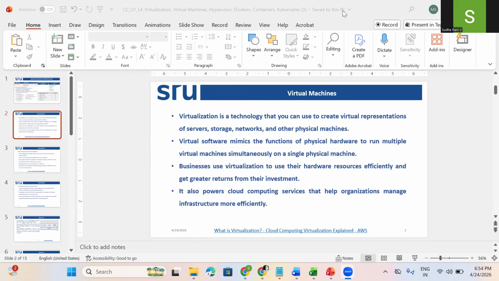Businesses use virtualization to use their hardware resources efficiently and get greater returns from their investment. It also powers cloud computing services that help organizations manage infrastructure more efficiently.